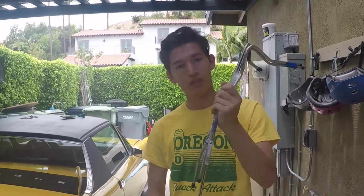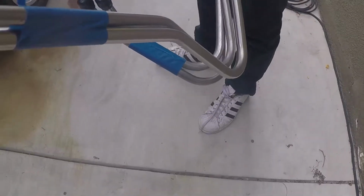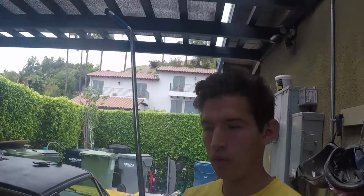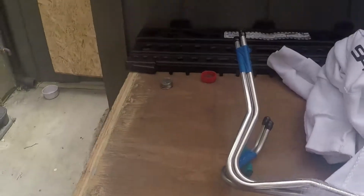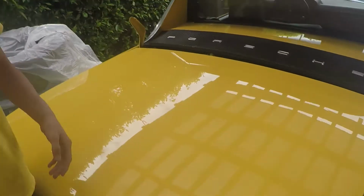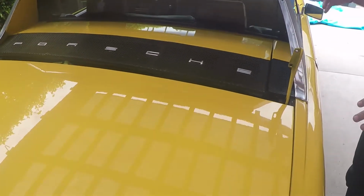Okay, so these are the new gas line hoses. They're stainless steel from Pelican Parts. The other ones are all rubber and they rotted out. So this is what we need to put in, and as you guys can see, the hood's off. The trunk is off. I mean the trunk. Sorry, the engine cover is also off. There's just a lid on there, so if it does rain, it doesn't completely ruin the car.